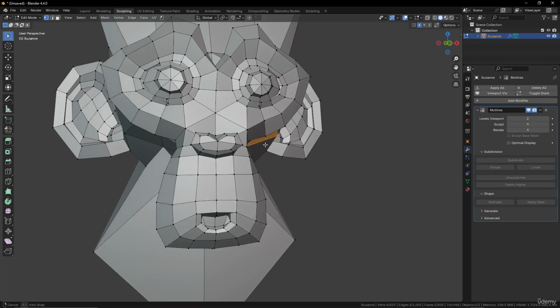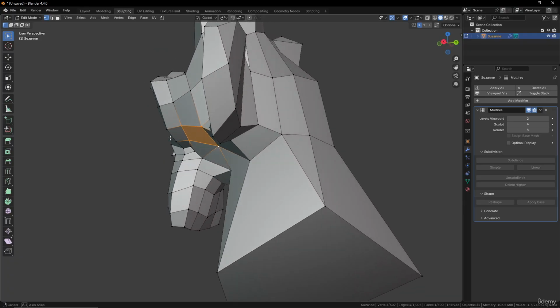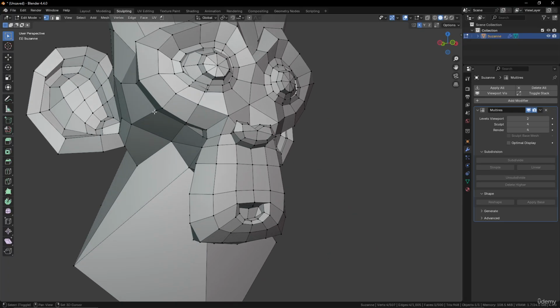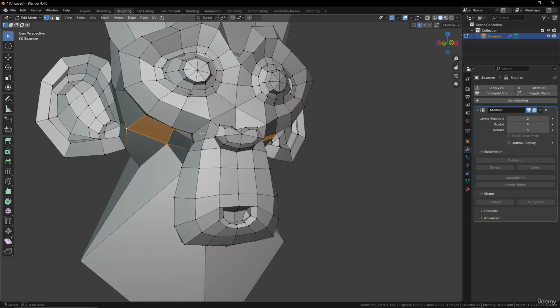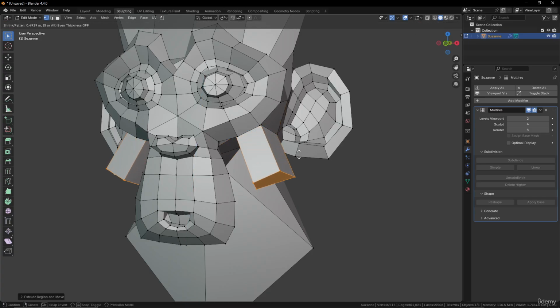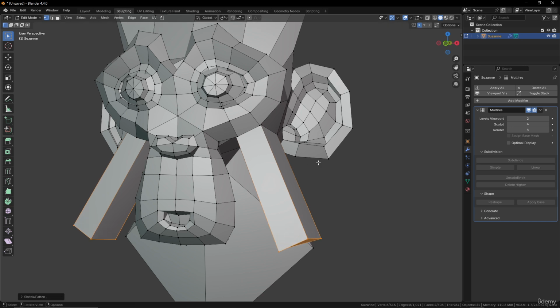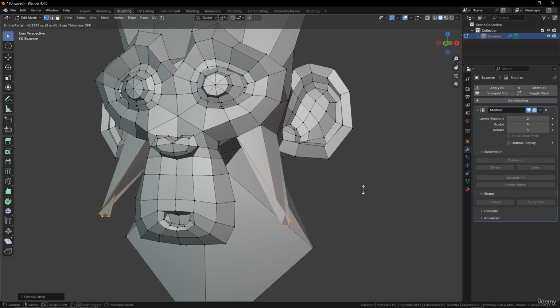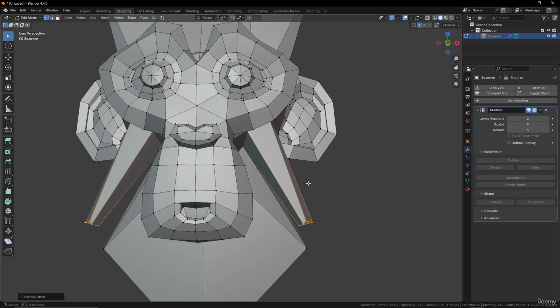So let's go here, and maybe we want to extrude that on both sides here. So I will make just an extrude and an Alt S to have this kind of shape here. And with S, I will just change the shape of that.